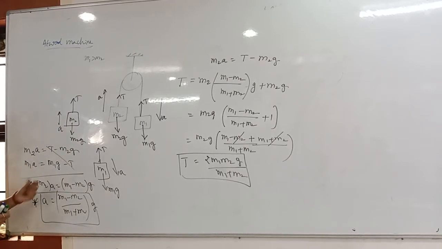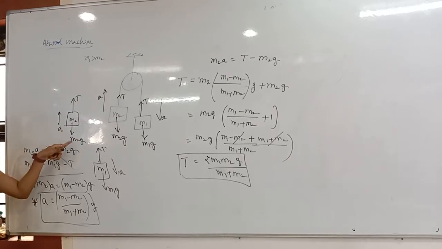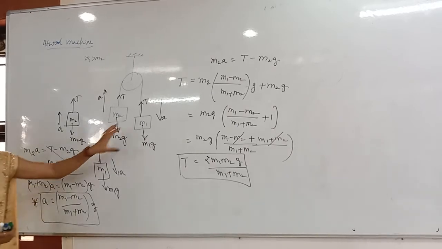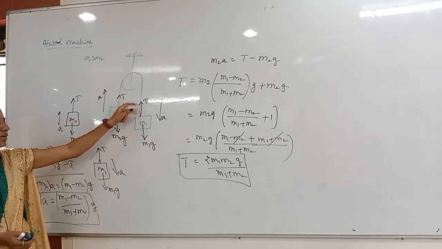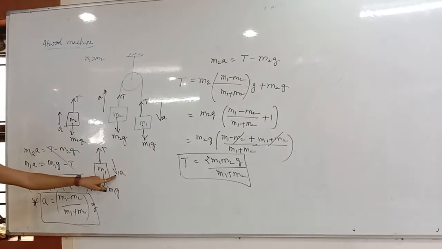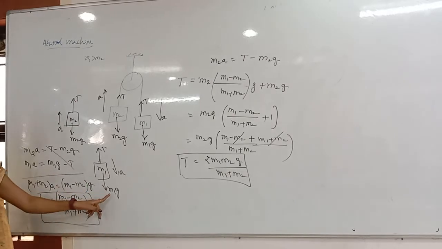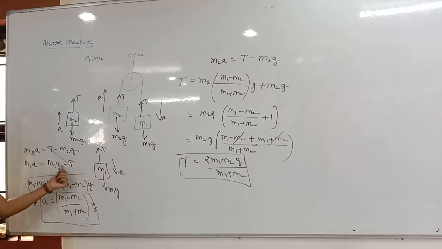Now you have to write the equation for acceleration. What will you write? ma is equal to, who is supporting ma, for acceleration who is supporting? T, so that is plus, and who is opposing here? m2g, minus m2g we got. And again I have taken the free body diagram of the first one, m1 mass. Then for that again tension is in the upward direction, m1g downwards, and then acceleration is there. Now I have written the acceleration equation, m1a is equal to, who is supporting? m1g, so that is positive, and who is opposing here? Tension is opposing, so that is minus.